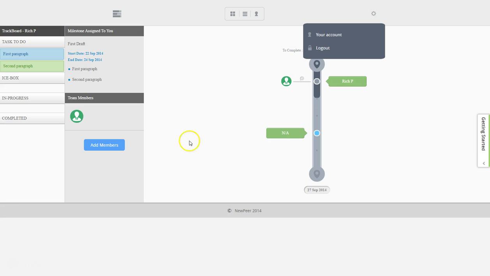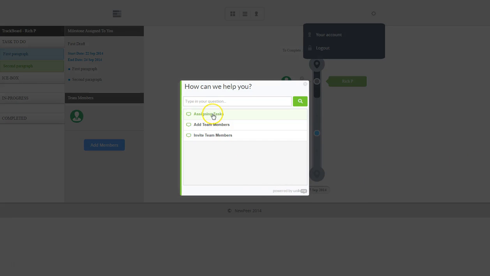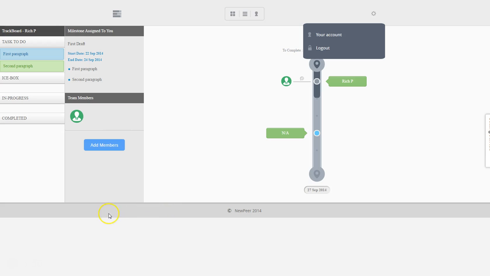But looks interesting. I like how they're pushing the boundaries a bit in terms of the user interface and seeing a project, and it could be interesting having quite a few projects and seeing their different progress as they get going. One last thing we do have, here you go, a little bit of help here through WalkMe. Might have to check out WalkMe a little bit later on. And that is it for our first look of NewPeer.